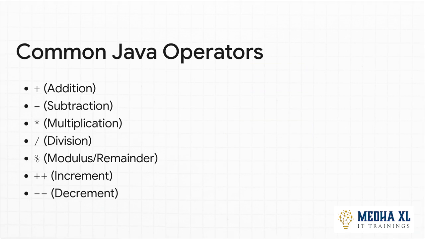And here are the big ones, the ones you're going to be using all the time. Of course, you've got the basics you learned in school, plus, minus, times, divide. Easy enough. But there are a couple of other really handy ones. That percent sign, that's called modulus, and it's a cool trick to get the remainder after a division. And then you've got plus plus and minus minus, increment and decrement. They're just super convenient shortcuts for adding or subtracting one from a number, which you do a lot.